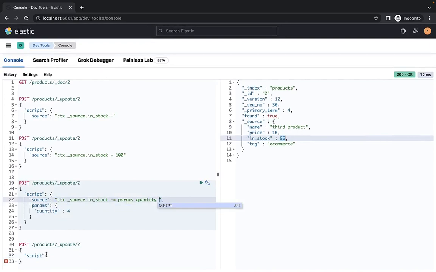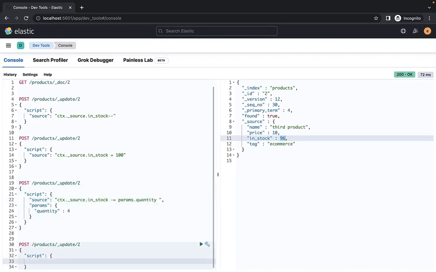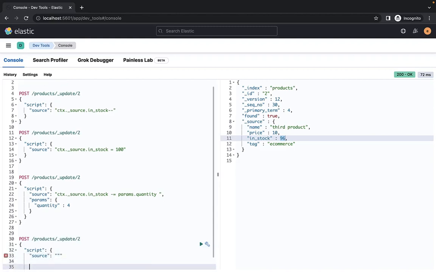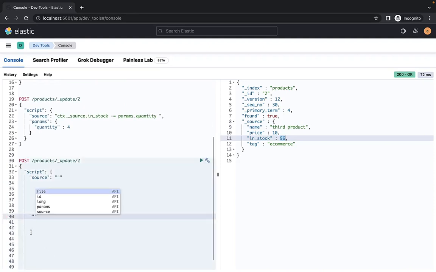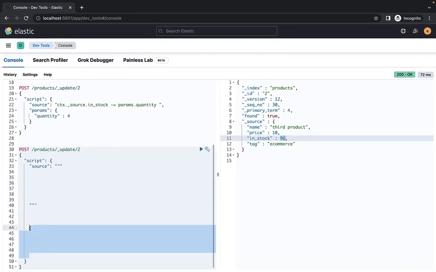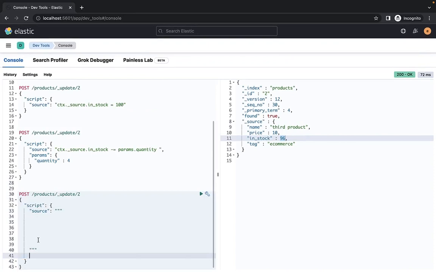But here I'm going to say _source, and instead of this I'm going to put another double quotation. Let me create some space, and here as well, right? So pay attention to this syntax, please.